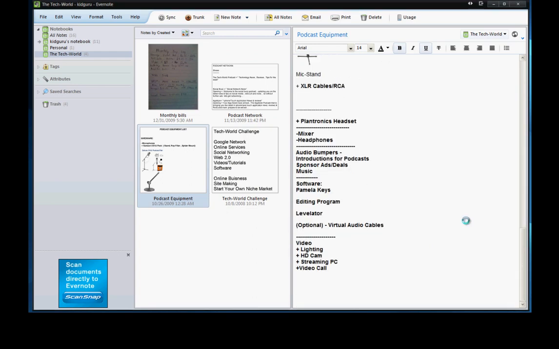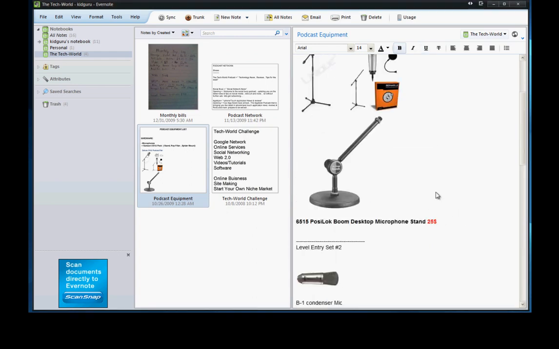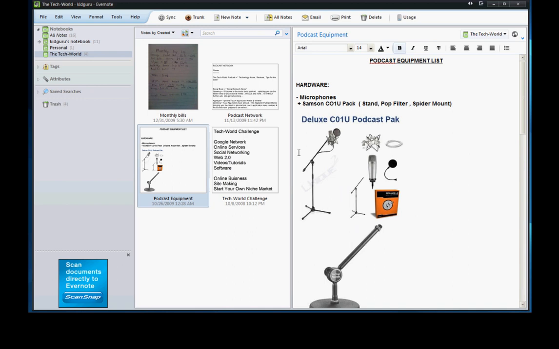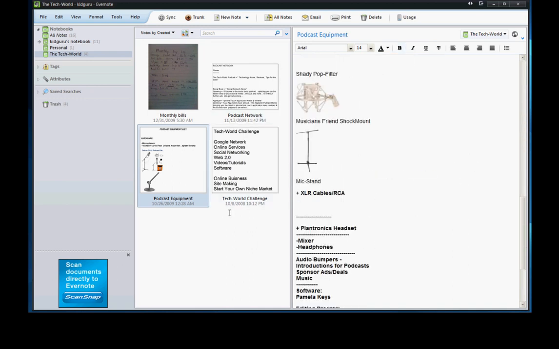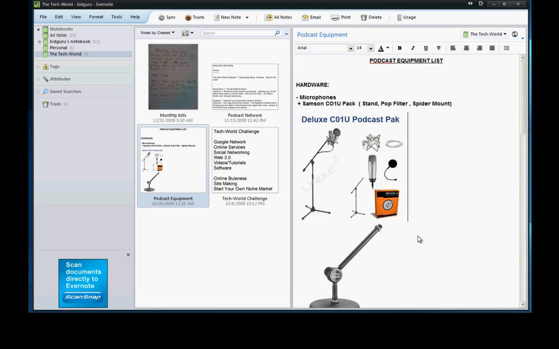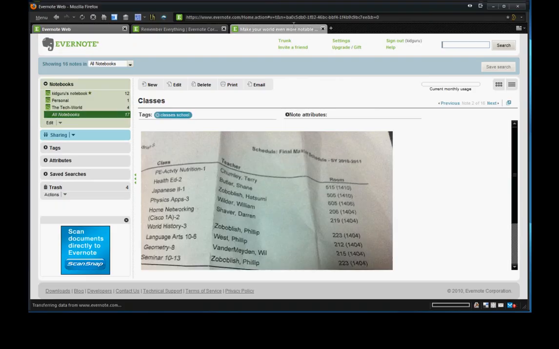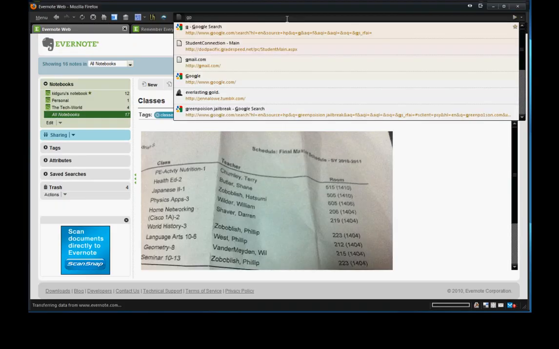You can edit them. For example, I made this note right here for podcasting equipment that I want to get. I was interested in some podcasting equipment, so I made some notes and dropped the pictures in. It's really easy. You can drop pictures in from Firefox. So, for example, let's say I was looking for a podcasting kit. I can open up Firefox here and Google a podcasting kit.